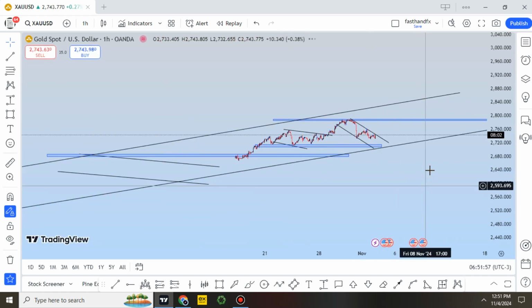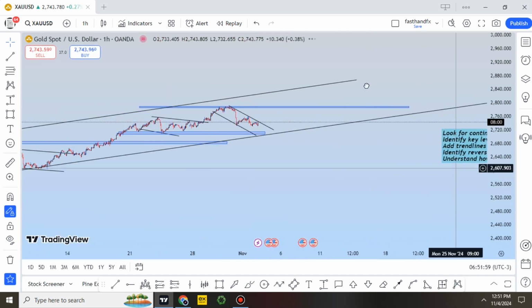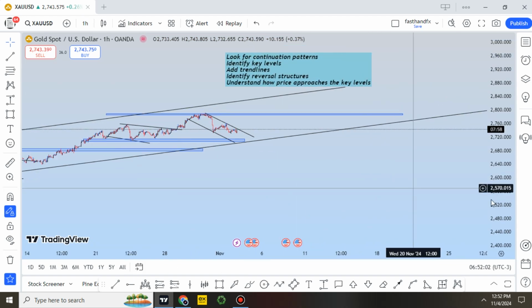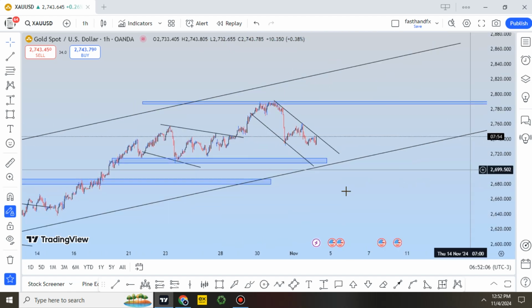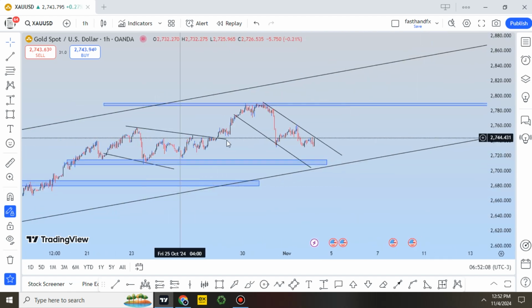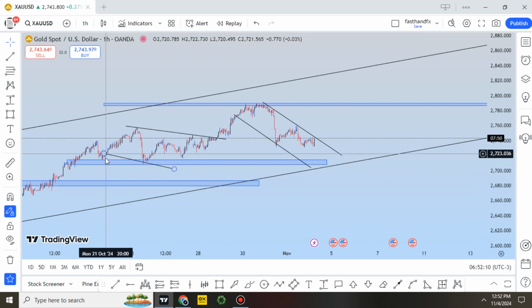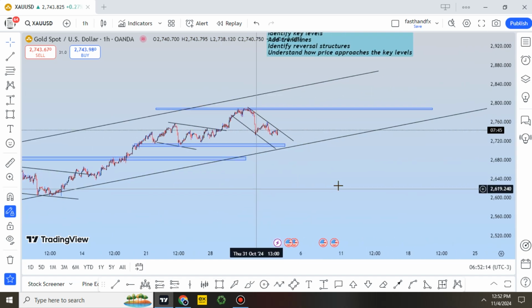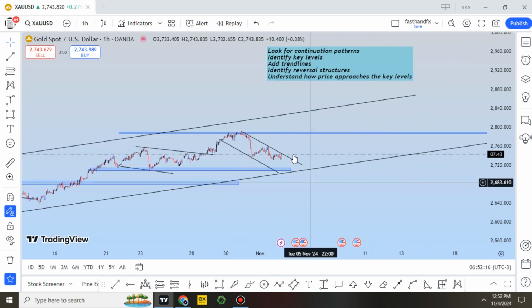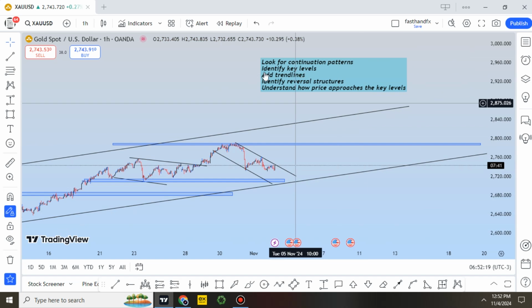This is it, slowly by slowly. Remember, right now we are just trying to understand the current position of the market so that we look for better entry positions, right? So let's just have this right there. So for now, this is what we see. This is a kind of continuation pattern, and then we've identified key levels, right?